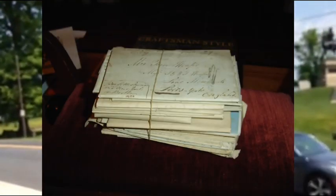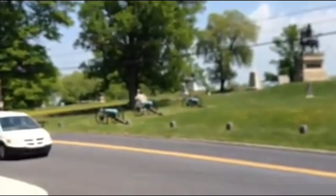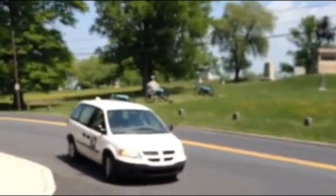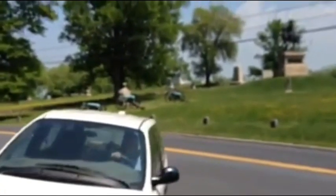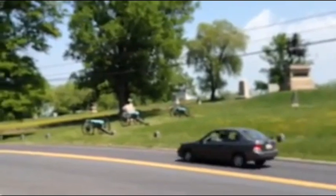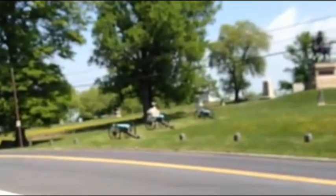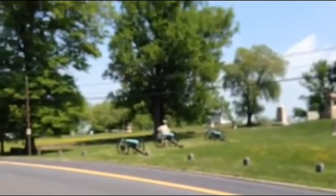He was struck by a Whitworth shell right near the shoulder, and it nearly decapitated him, killing him instantly. I have 13 letters from Joshua Garsed during his service, and also one that his father wrote. And in the letter, it describes a disinfector set up on Cemetery Hill on the evening of the 11th and disinfecting bodies, 2 bodies on July 12th, 1863.